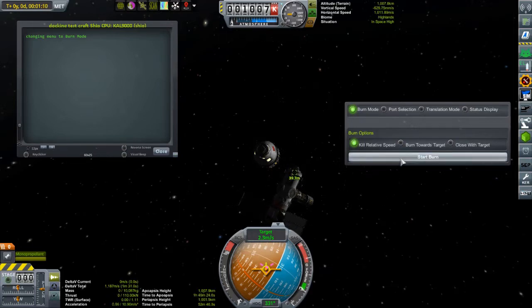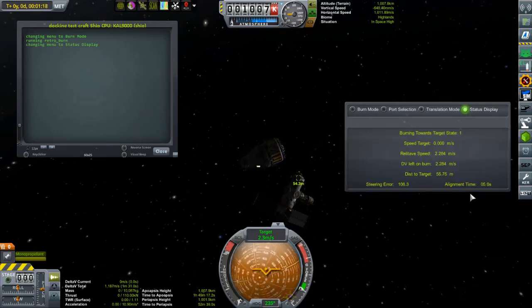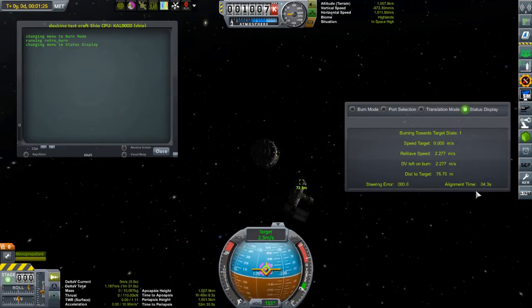Needs a little bit of base speed in order for it to actually work. So turn it on, it flips retrograde, and it'll burn shortly. A couple things about this: it needs to be within 1 degree of the target vector, retrograde in this case, for 5 seconds before the burn is allowed to start. This is intended to let the craft stabilize before it burns.